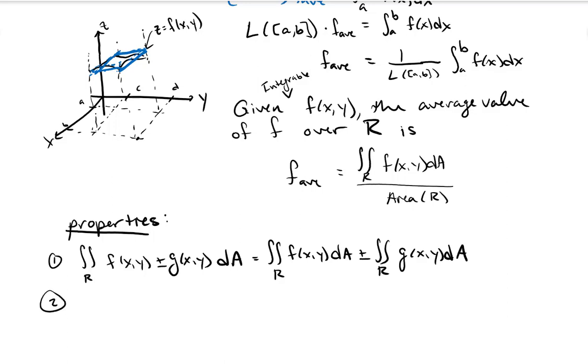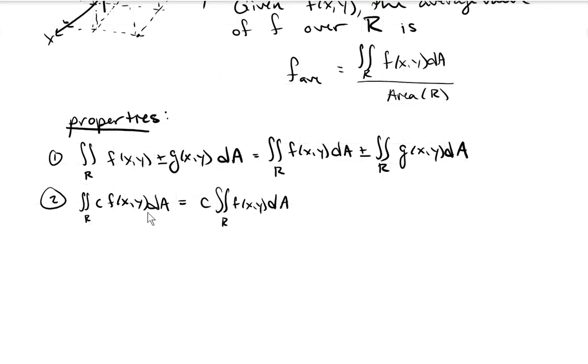Another property here. Same sort of thing. It's just going to tell you your intuition is probably correct, that if you have some number, some scalar, times a function inside of one of these, you can just take that right outside. Because all that scalar is going to do is scale how tall that volume is. You can do that before or after you compute the volume, independent of that scalar. So again, that's just a number times a function. It says leave the number outside, integrate the function, then multiply the number back at the end.